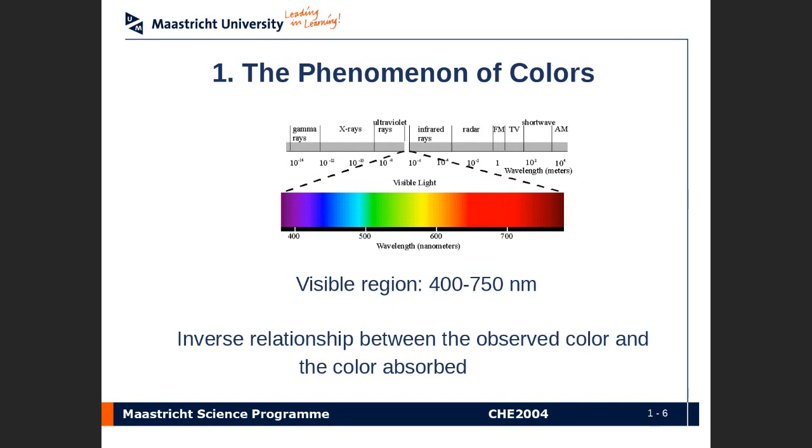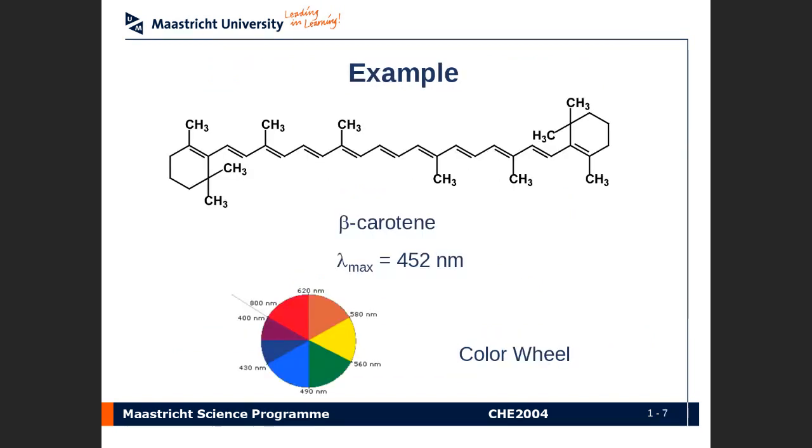And that's the cornerstone of UV-Vis spectroscopy. We're kind of quantifying this. So if we take the example of beta carotene, which is what gives carrots their beautiful orange color, if you record a UV-Vis spectrum of this, you see a strong absorption at about 452 nanometers, which we denote lambda subscript max, you see depicted here.